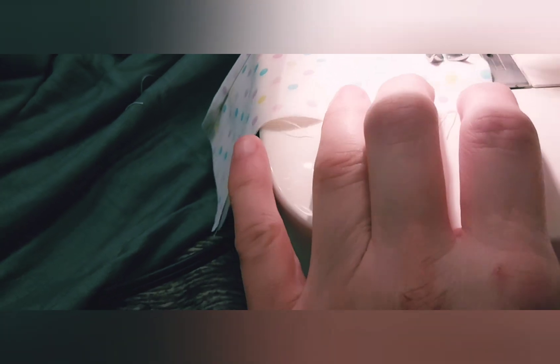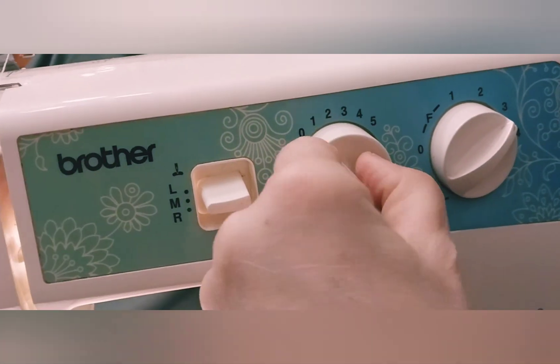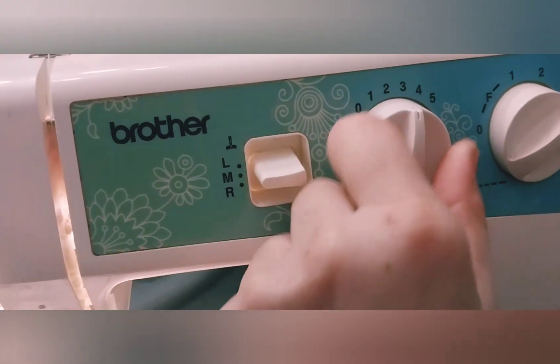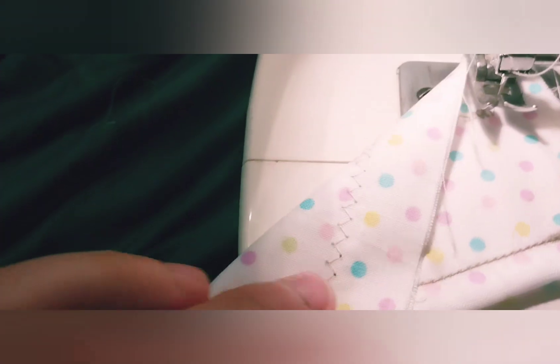See, it's starting to feel better. To reverse, go back this way like this. I always put the needle down to turn it like that, back down this way, pick it back up at the highest point, and then go ahead and turn the dial for zigzag - I usually move it to three. You can actually see a zigzag. It will reverse and zigzag. Let's go up, now let's go down. You can see it is sewing correctly - nothing's pulling through. It just takes time for all the oil to work itself out.